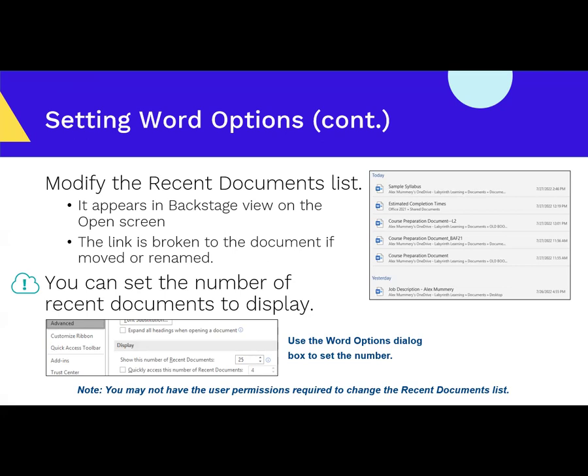You can also set the number of recent documents to display. Now, this is handy if you're working with a shared computer. Maybe you're working on some personal information. You don't want people to see what you are working on. So maybe you only want it to show one item compared to showing the last 5 or 6 items. So that's where that comes in handy, where people cannot see what you were working on previously before they sat down at that computer, especially if it's saved to the computer and not on a thumb drive, because they're able to just click on it and then reopen that document.